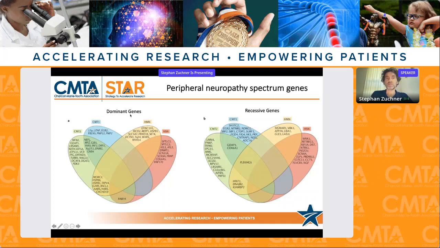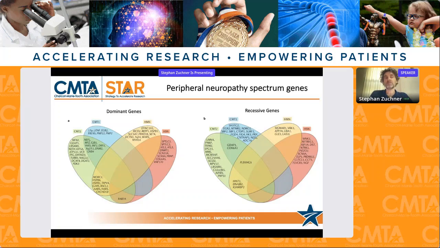For dominant, typically one of your parents would be affected, but there could be exceptions. And in recessive genes, parents are typically not sick. They are carriers, but children might then have CMT. So the point here is, you see many different genes, over 100 genes now that we think can cause CMT. To be clear, a single gene is enough to cause the CMT. What this means is there are different types of CMT. There are over 100 different types of CMT out there.